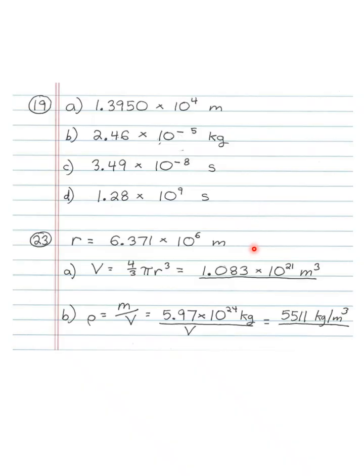All right, so there's the radius. We're going to use the formula for volume of a sphere. Volume equals 4/3 pi r cubed. And notice that we need to get it all in meters. We need MKS units. So the 6.371 megameters, let's turn that mega into times 10 to the 6 meters. You should get a volume for the Earth of 1.083 times 10 to the 21st cubic meters. Density is the mass that's given divided by the volume, and it ends up at 5511 kilograms per cubic meter. Then we compare that with water, and we see, yes, the planet Earth is more dense than water.